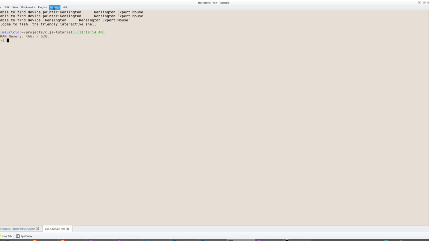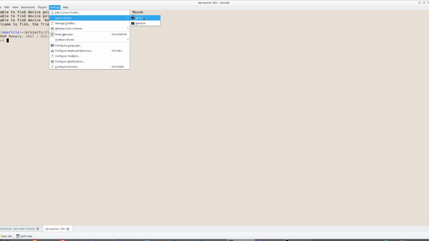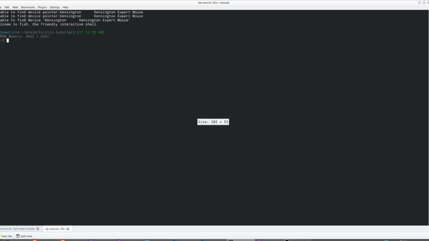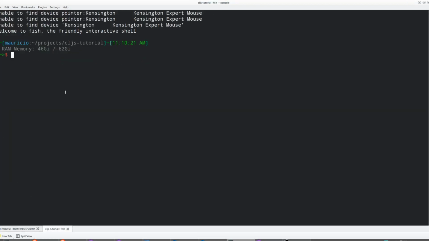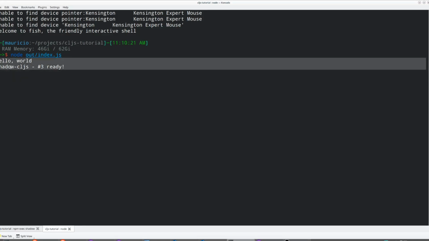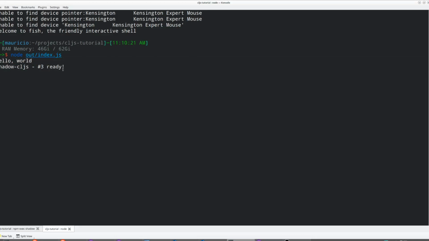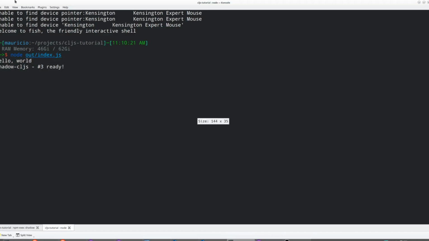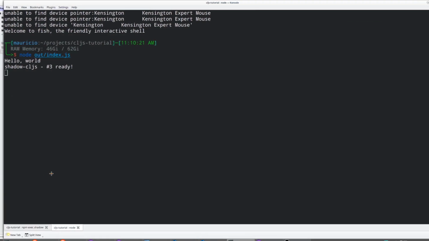So let me change the configurations a little bit for us to be able to see what happened. I am going to run out/index.js, and as you can see, it printed hello world and it didn't exit. Oh, I just saw that on my recording I am not showing everything.